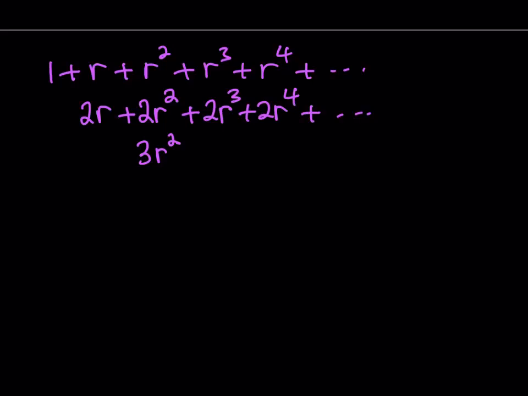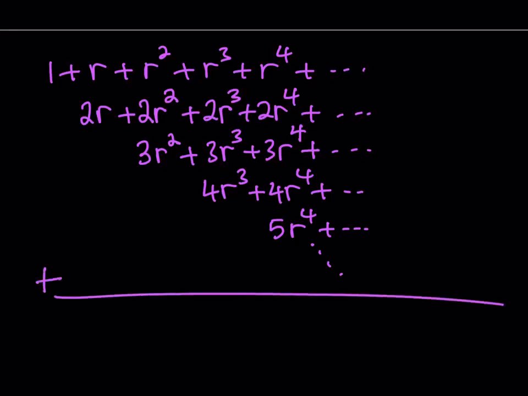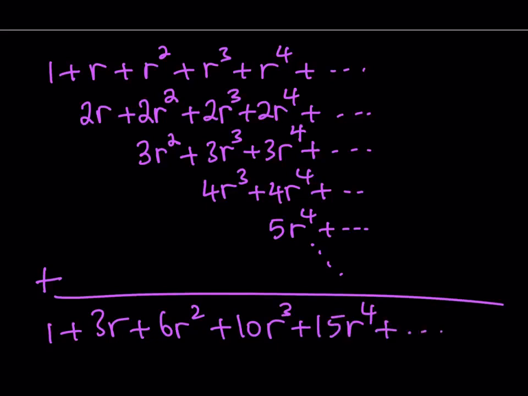Here I'm getting 1 plus 2 plus 3 times the quantity r squared. I'm going to add 3r cubed, and I also need 4r cubed because I need 1 plus 2 plus 3 plus 4 to get 10r to the third power. And then I'm adding everything else consecutively, followed by 4r to the fourth, so on and so forth. So if we add all of these — the next one is going to be 5r to the fourth — we're going to get 1 plus 3r plus 6r squared plus 10r to the third power plus 15r to the fourth power, which is another triangular number. And this is what we need.